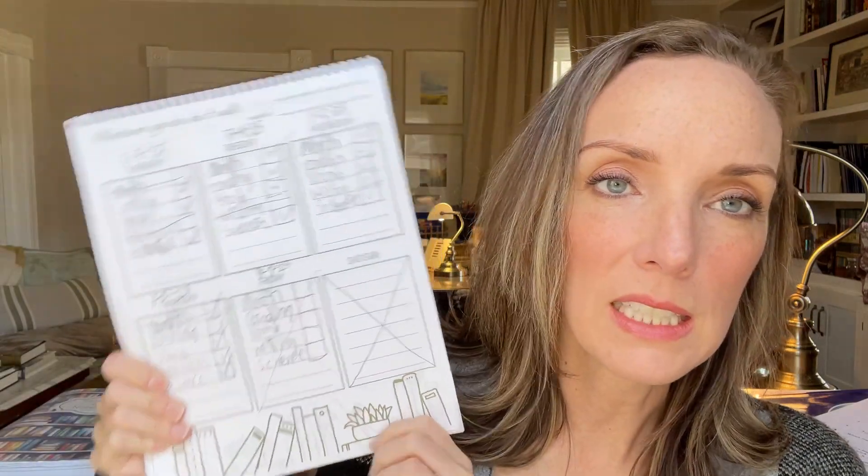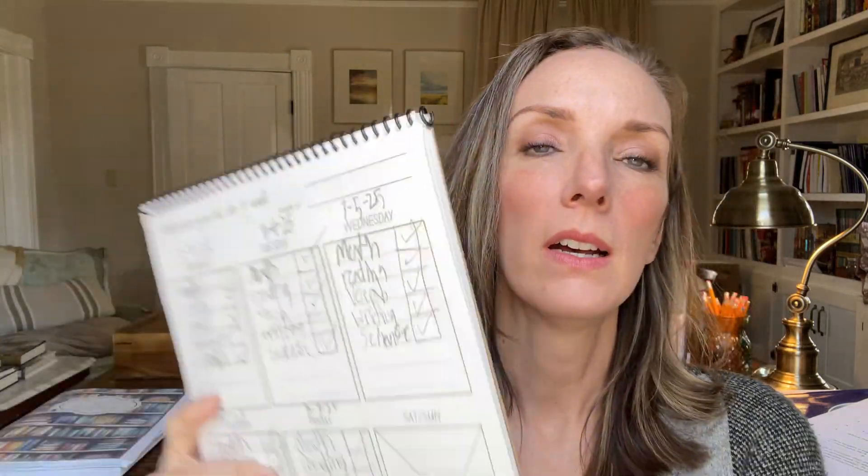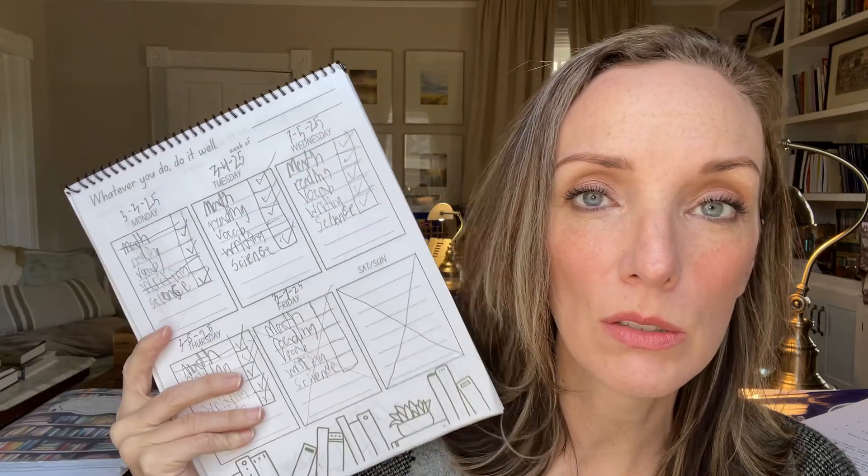For my eighth grader, first he's still using his unofficial RC notebook to do the majority of his work. His core subjects are using these pages, so we're still using this as our container method, a way to keep him organized. It's really helpful for his ADD tendencies. Another organizational tool is his to-do list — we just printed a bunch of these off. Every Monday he fills out his to-do list, writing down the things he has to do on his own.